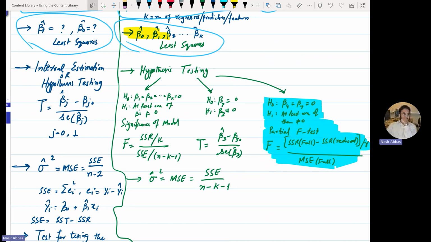When we moved towards hypothesis testing in chapter 12, you don't have a single feature, you have K features. So you come across three situations that we might ask you to test. Number one, test the significance of all the features. Number two, test the significance of one feature. Number three, test the significance of some features. One, some, all. Three cases we can ask you.